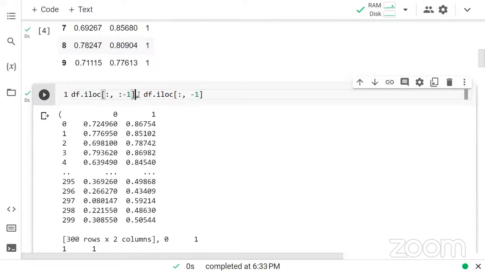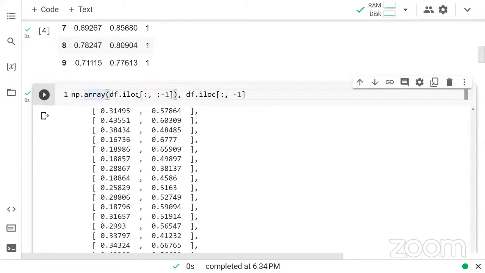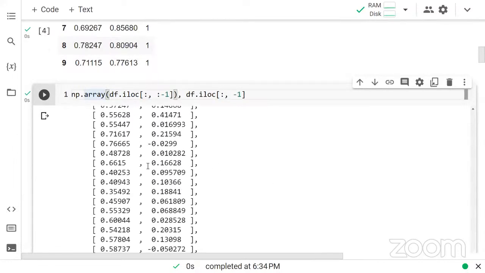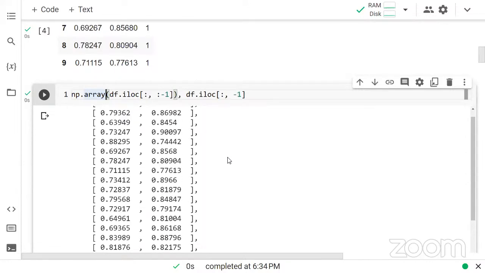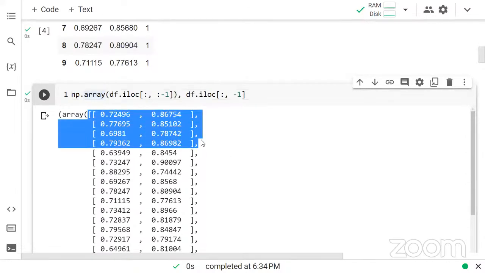To convert any particular data structure into a numpy array, we just pass this data into the function np.array. So I am passing this whole data part into np.array, which will return the matrix or two-dimensional array in the form of a numpy array. Here you can see that this is a numpy array which contains only the data part.